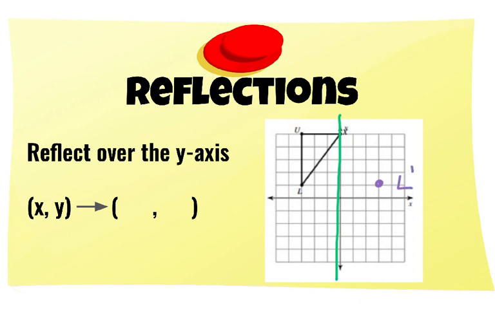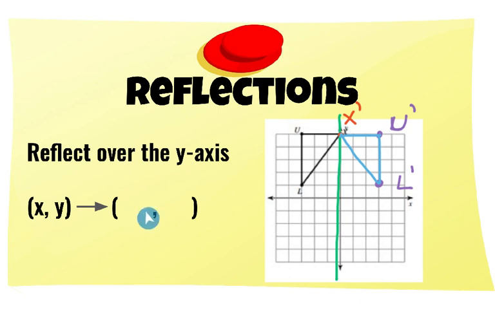My U, it is 3 units to the left, so I need to do 3 units to the right. Go in the complete opposite direction. That's my U prime. And now my last one, X. Well, X is right here on the line. When I reflect it over, X is not changing its location. It's on the line. It's going to stay on the line. So my new X is going to stay exactly where X was originally. Now I'm ready to connect my points. Remember, whenever we draw our new figure, a reflection should be congruent. All that's changed is its orientation. It has not changed size or shape.